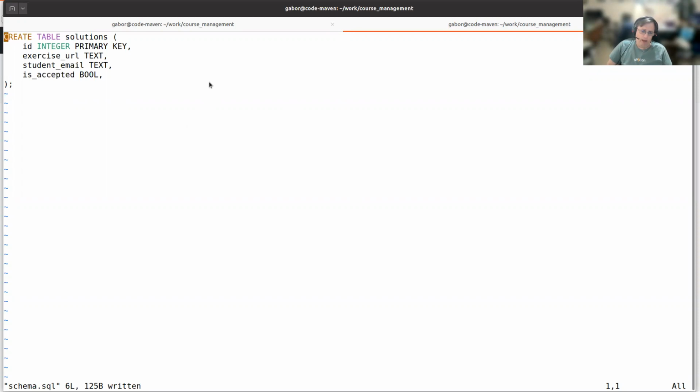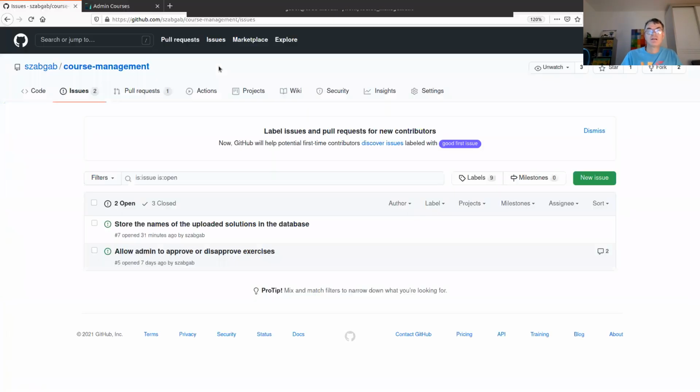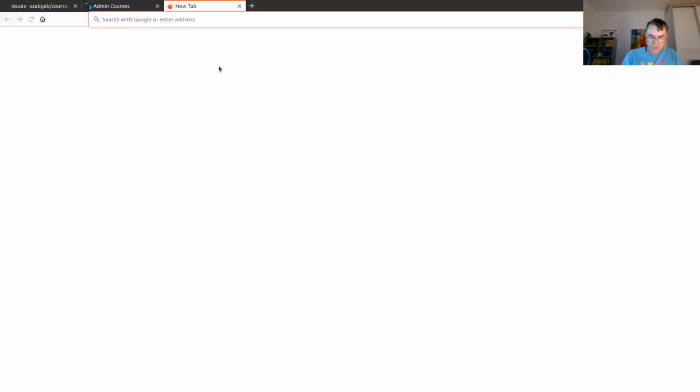How are we going? What kind of database is this? Is this MySQL? Is this SQLite? SQLite. SQLite doesn't have a Boolean. It's just integer. Okay, but they don't call it Boolean. No, they don't have any. In SQLite, even integers are just text, I think, as far as I remember.